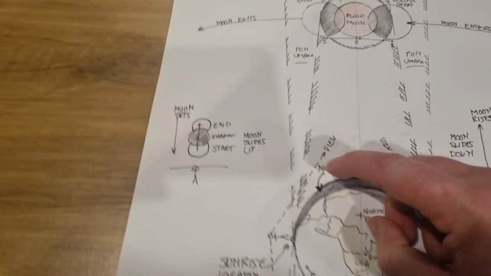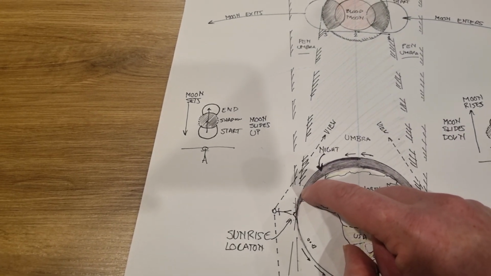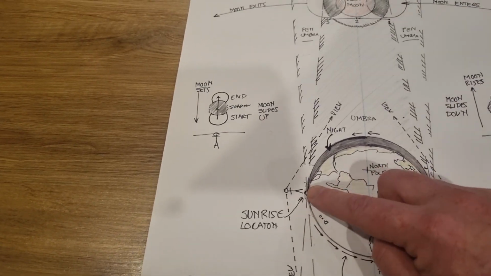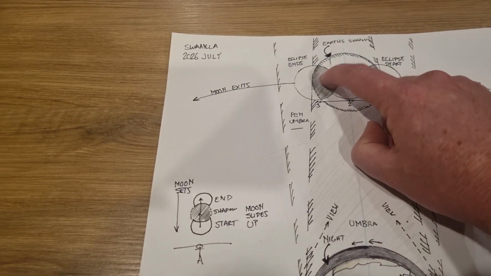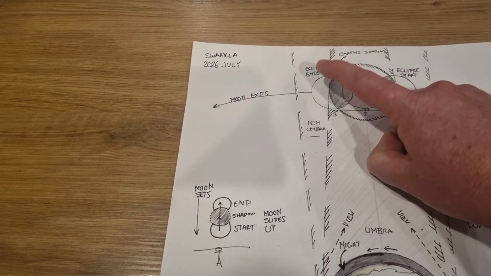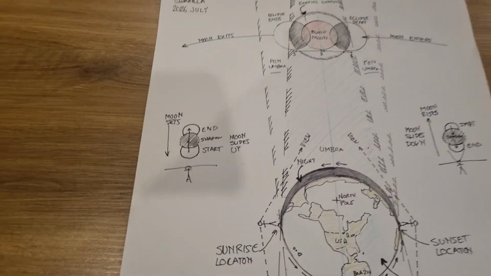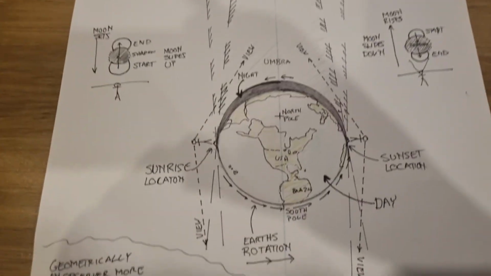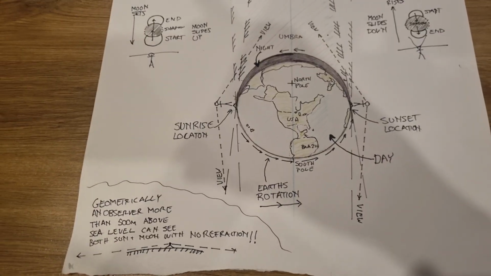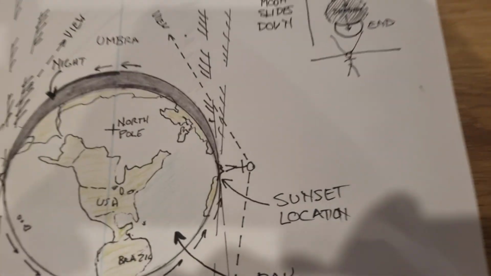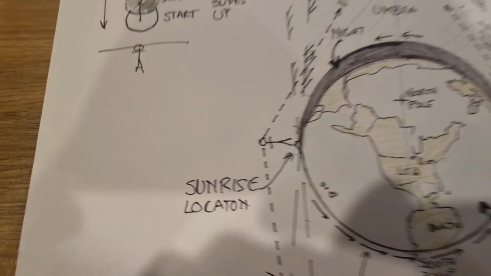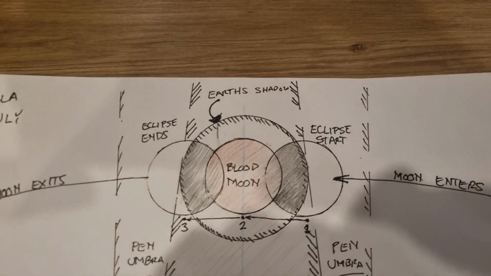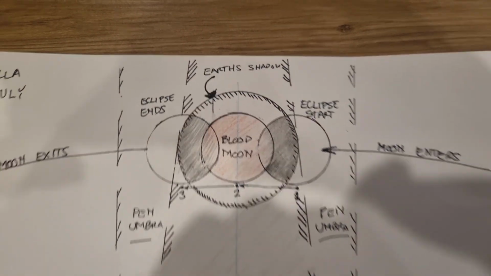If they see this, then they're still kind of around here. They're not quite at a full sun. They're not quite at the full Selenelion. So anyone who's on the morning side and who sees it burst out at the very, very tail end was not at the Selenelion location at all. So yeah, hopefully everyone can understand the way Selenelion works. It's all about which side you're on, the sunset or sunrise location, and whether or not you've got a good vantage point to be able to look back and see the whole thing take place.